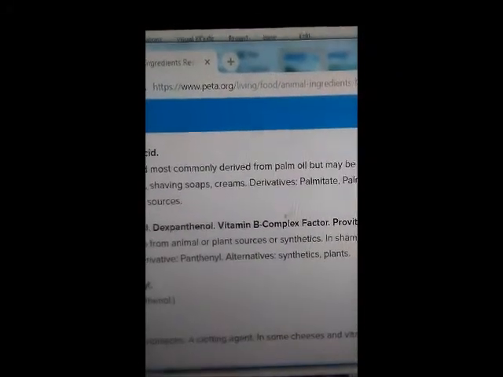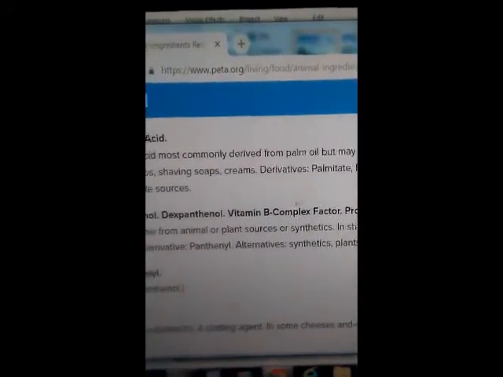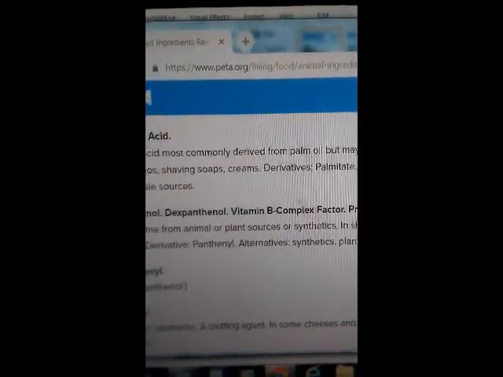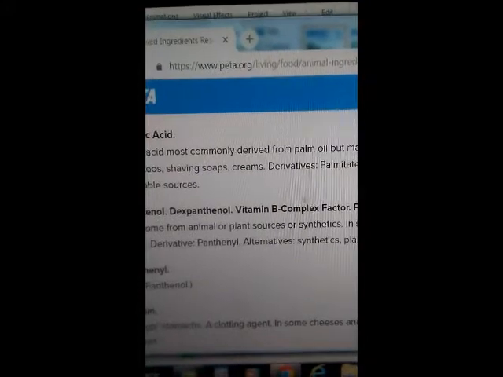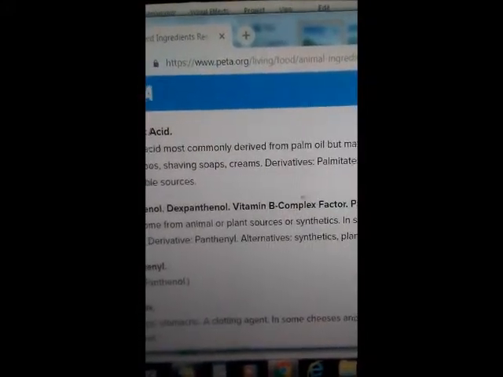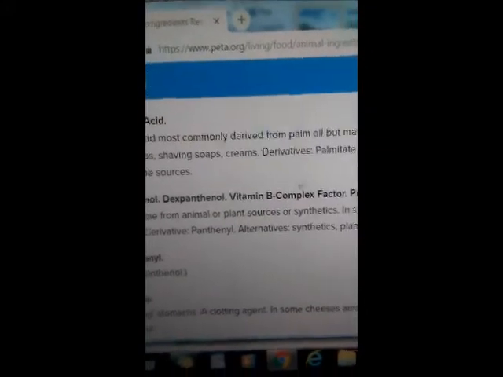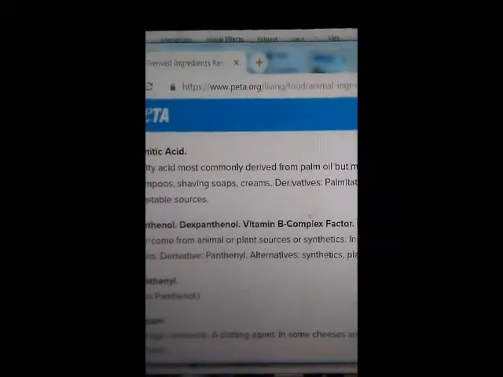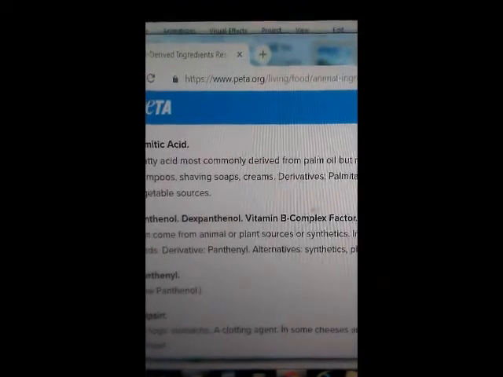Oh, it's so much. So I'm going to have to skip some of this because I've been reading a lot of what this is. I say go to the website if you like, and there are other websites also that point out more things in detail of what these things are, what's in your stuff.